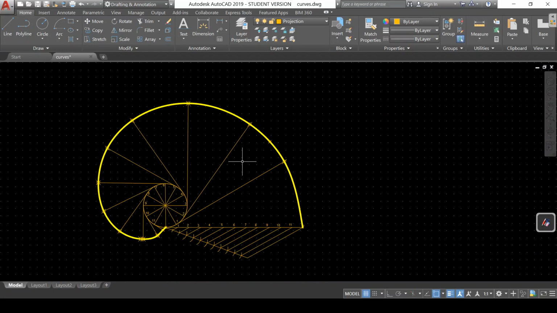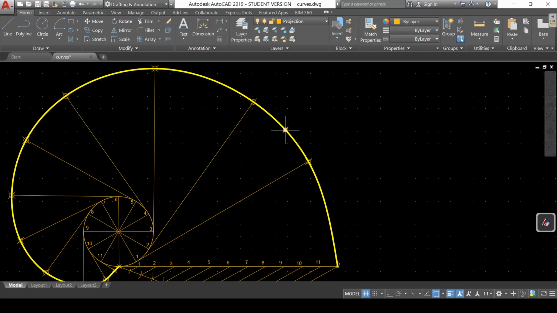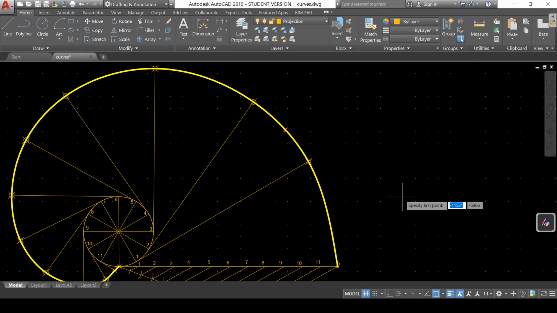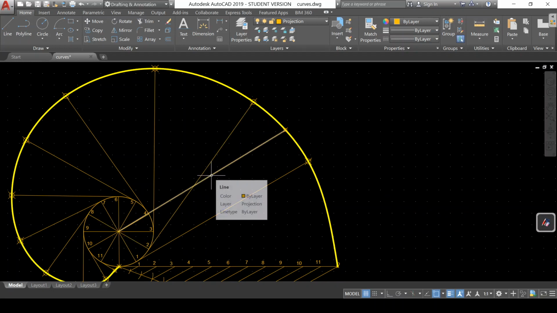Now, what is the procedure to draw tangent and normal to this curve at this given point or at this selected point? The first thing is to join this point with the center by a line. I think this snap is creating a trouble. So we will join it with the center first. Done. Next, this is that line which you have connected now to the given point with the center. Bisect this line. You know the procedure to bisect the line.